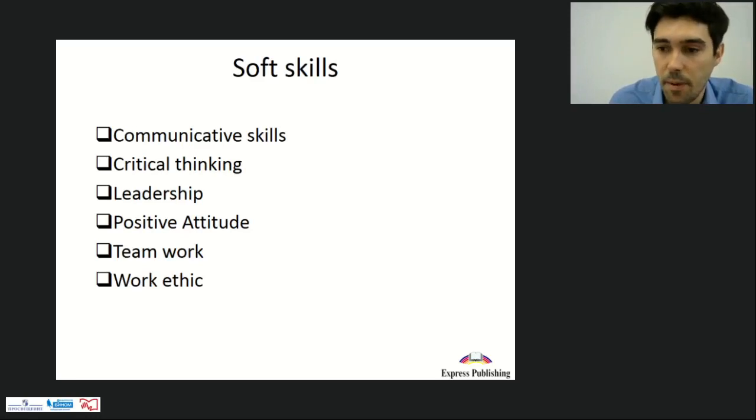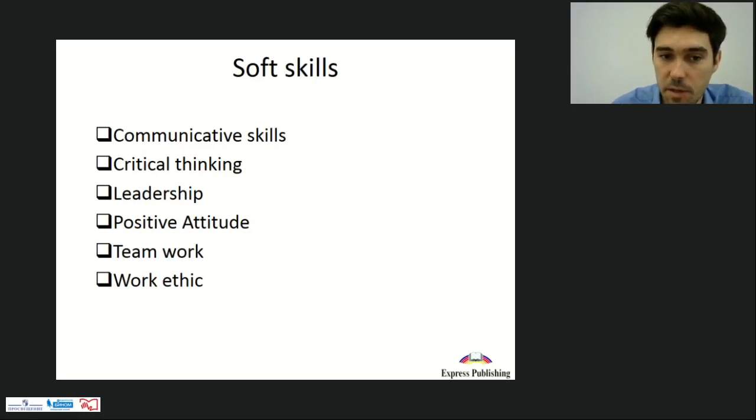In terms of leadership, this can be another important soft skill to have. Think of, for example, different management roles. It's important in leadership to be a good listener, to be a good communicator, to be able to negotiate with other people. So these are some different skills that we should also develop with our learners.